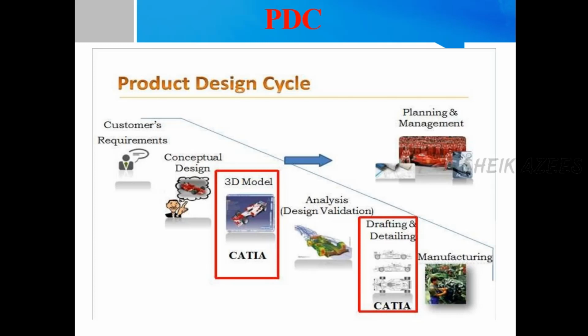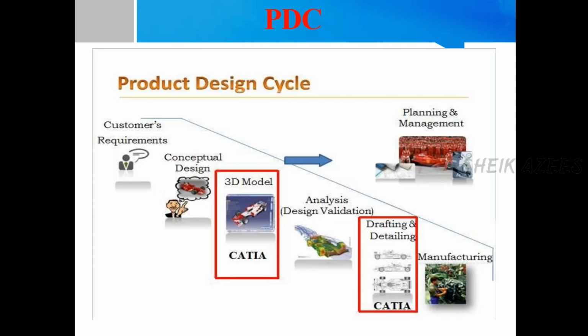Here, first of all, is our customer. Our customer has a requirement. On the basis of the customer requirement, we design the concept, right? Freehand sketch. Then after completing the freehand sketch, we go for the 3D model. Like any software, CATIA, any software, we design the 3D model on the basis of the concept design. The concept design we use for the calculations and catalog everything. After completing the 3D model, we go for the validation.